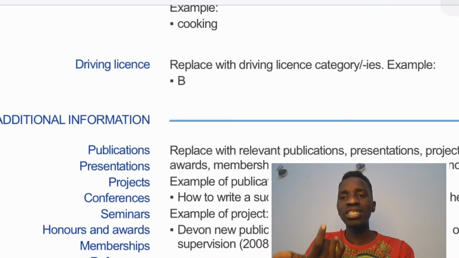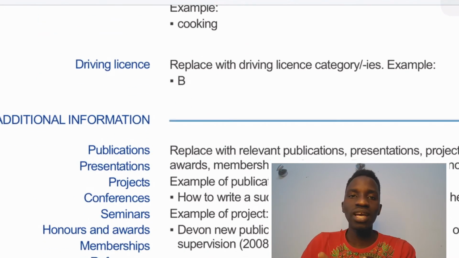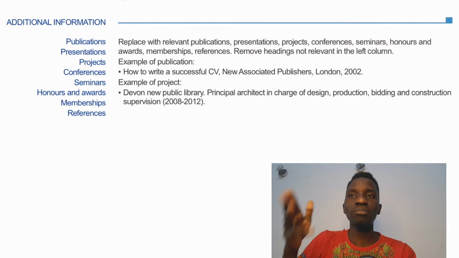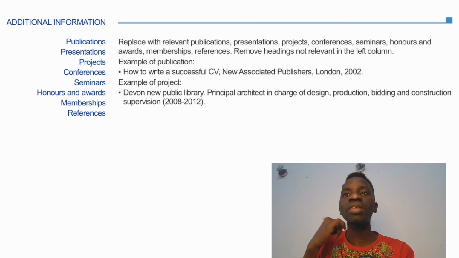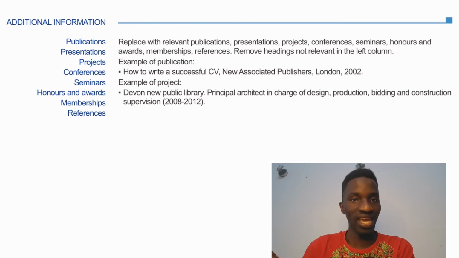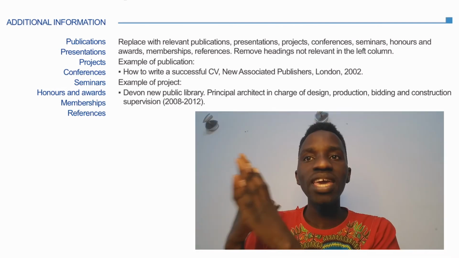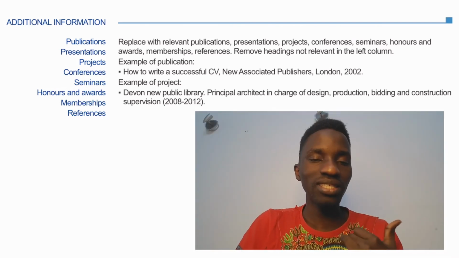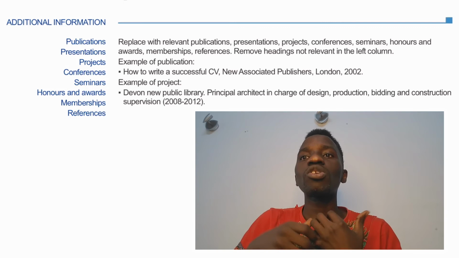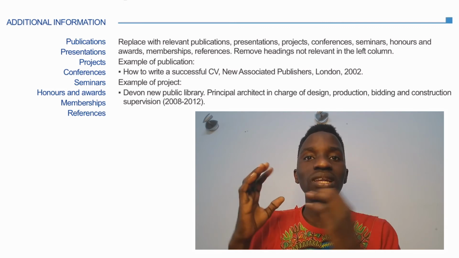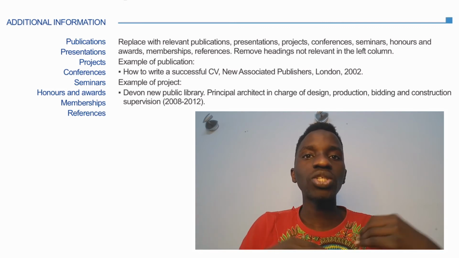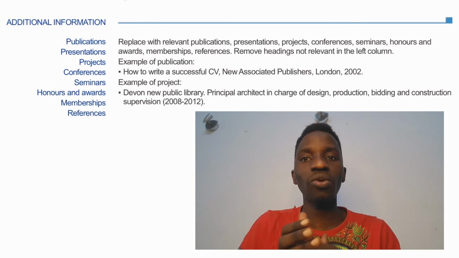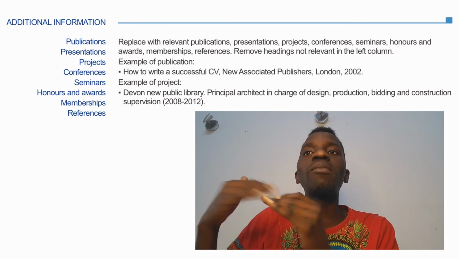But also additional information, for any additional information, if you have any, you can put it over there. If you have publications, presentations, projects, any which you attended. If you have awards or honors, but also memberships, etc., you can list them over there, awards which you acquired during your study time. These are additional. So if you don't have any, you don't put them there.